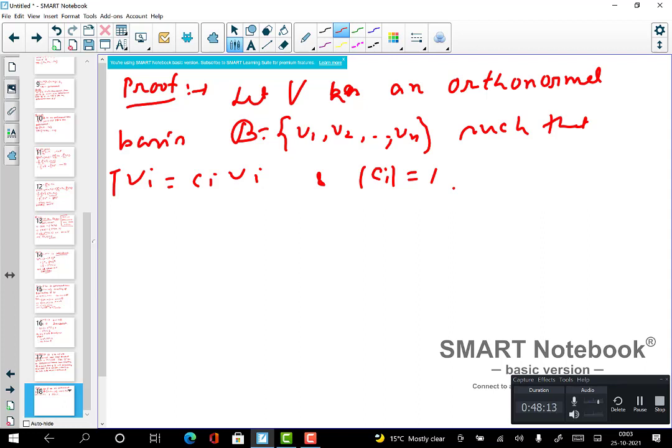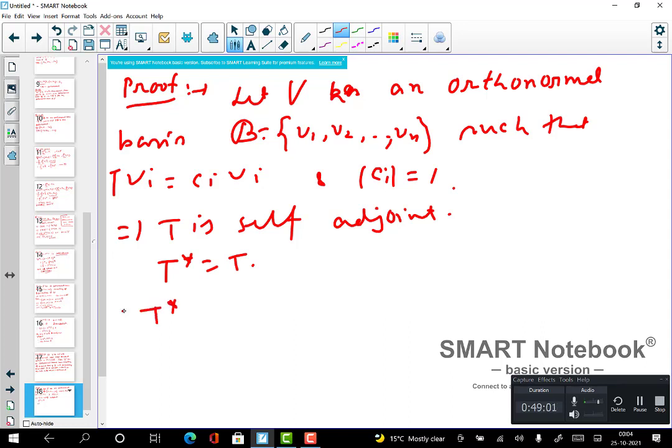So obviously we know that if we have such a basis, self-adjointness is obvious, and this theorem was proved in the last lecture: whenever you have an orthonormal basis of eigenvectors of T over a real vector space, then the operator has to be self-adjoint. So this is self-adjoint, but I need to prove that T is also an orthogonal operator. You can prove any of the given conditions. We will prove that T T star equals T star T equals identity. Self-adjoint means T star equals T, right?